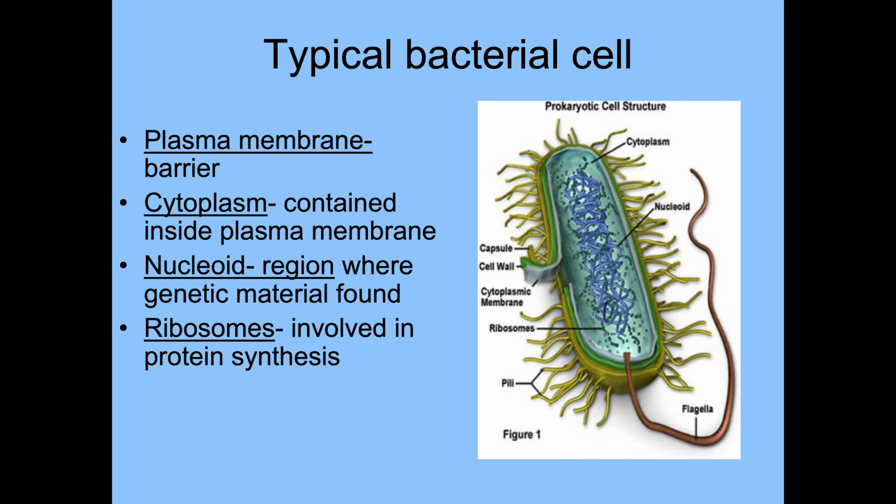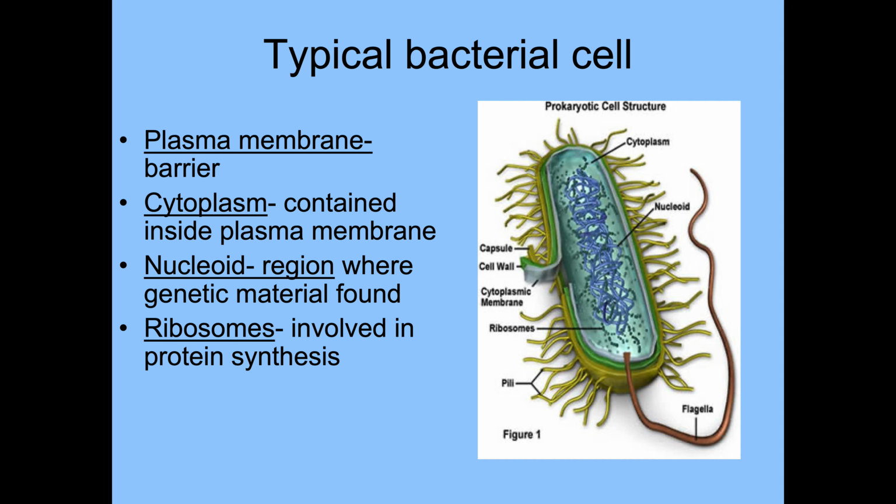Now, your typical bacterial cell has a plasma membrane, and inside of the plasma membrane is going to be the cytoplasm. Since they don't have a true, membrane-bound nucleus, it's referred to as a nucleoid region. That's just wherever in the cell its genetic material is going to be found. They have ribosomes, just like our own cells. Ribosomes are protein and RNA combined structures that are used for protein synthesis.